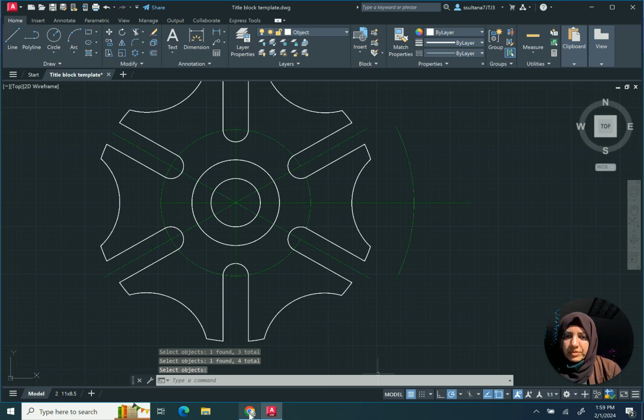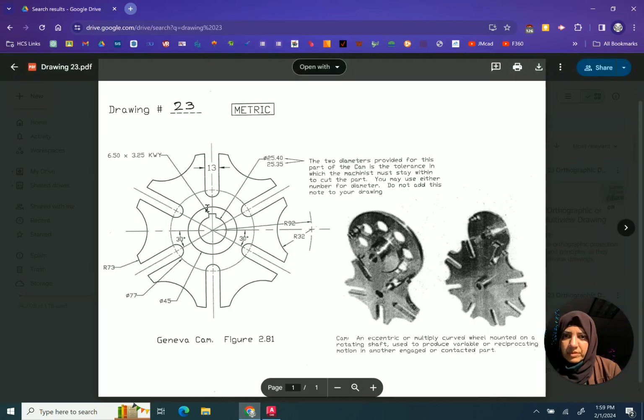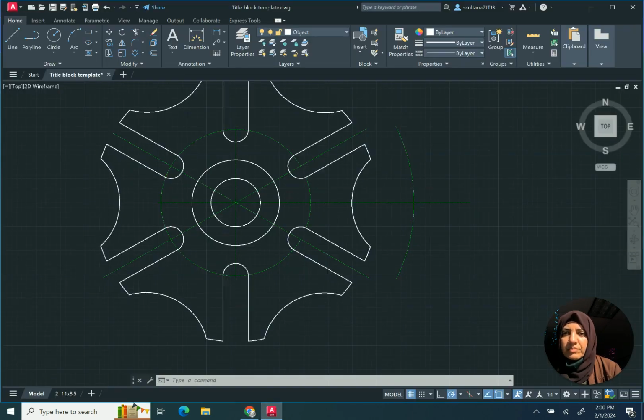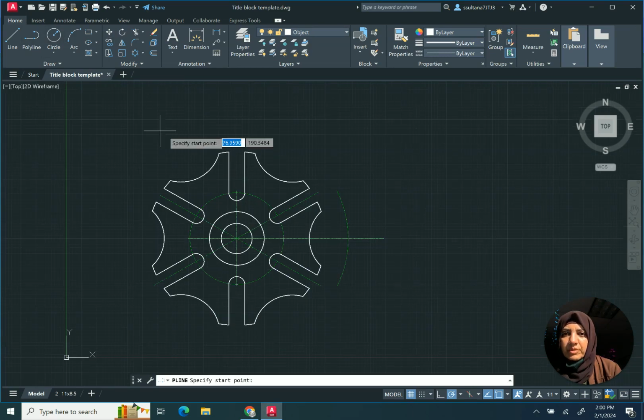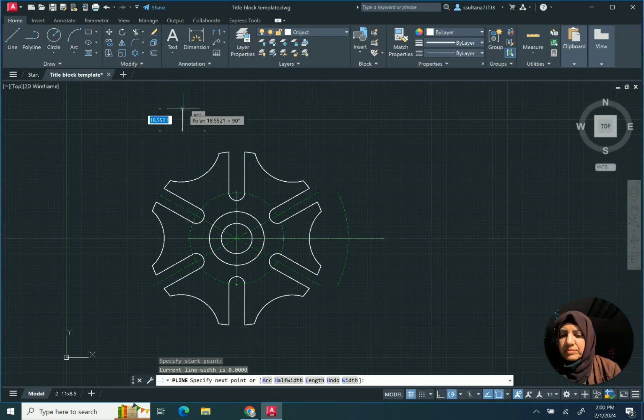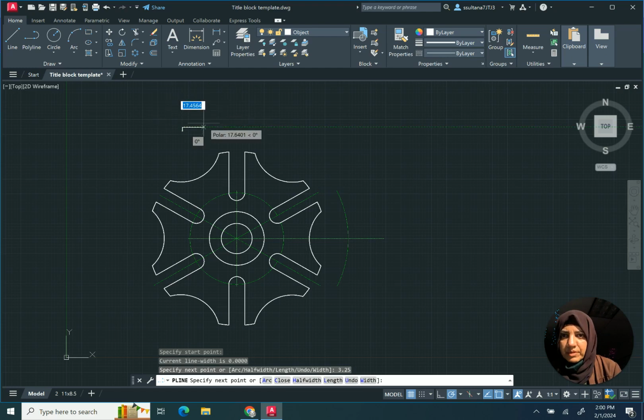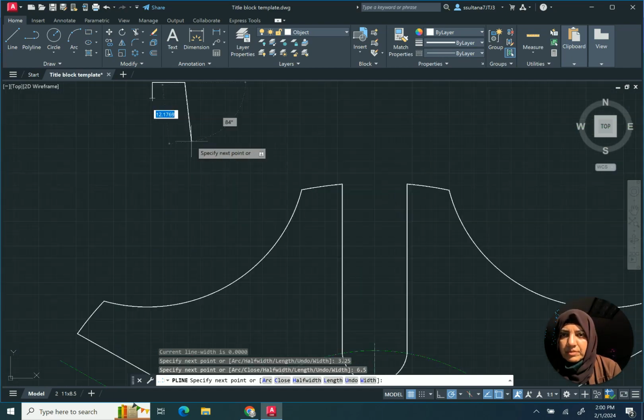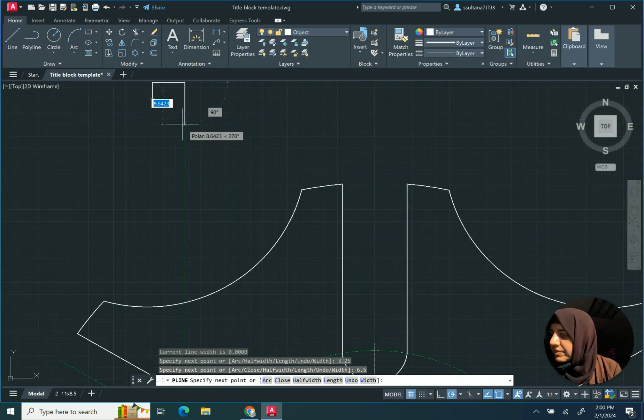There is one more piece that we need to add, is this keyway, and the size of that is 6.5 by 3.25. So we're going to use a polyline and click anywhere on the screen and type 3.25 height, and on horizontal 6.5, then downward 3.25 again.